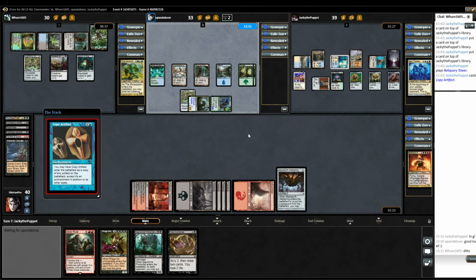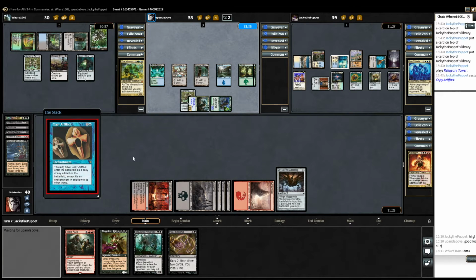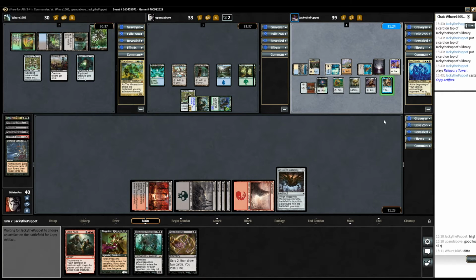Copy Artifact. What are you copying? Are you copying Soul Ring? This guy? Maybe this guy? He doesn't target anything, it seems. Oh, okay. He chooses now. And you choose what? Soul Ring. Yeah, I figured. This is probably the best target. 2 mana Soul Ring. Tap this for 2 mana, 2 mana.